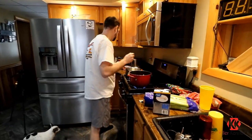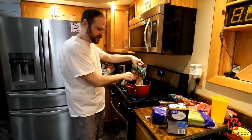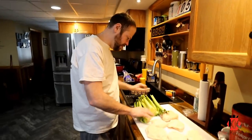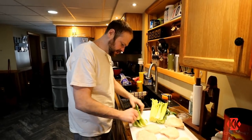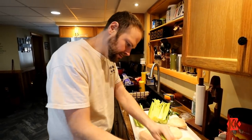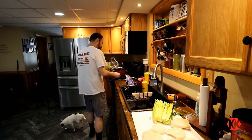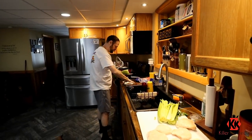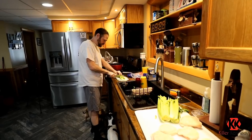And peppers, so we got some peppers going in, we got some onions going in. And I at least volunteered to cut up the celery, so there's that. Then you chew it, and then you throw it in the trash because it's gross. I don't know exactly how much celery I'm going to use, because I don't really even like celery that much. Should probably make it match with the peppers and onions I put in.